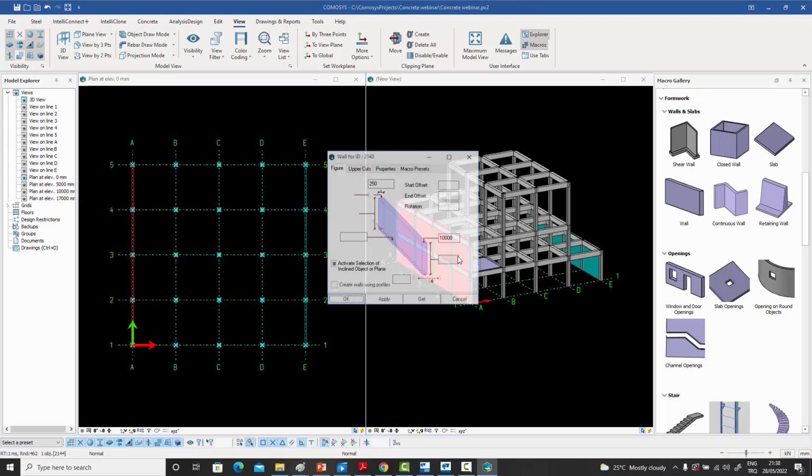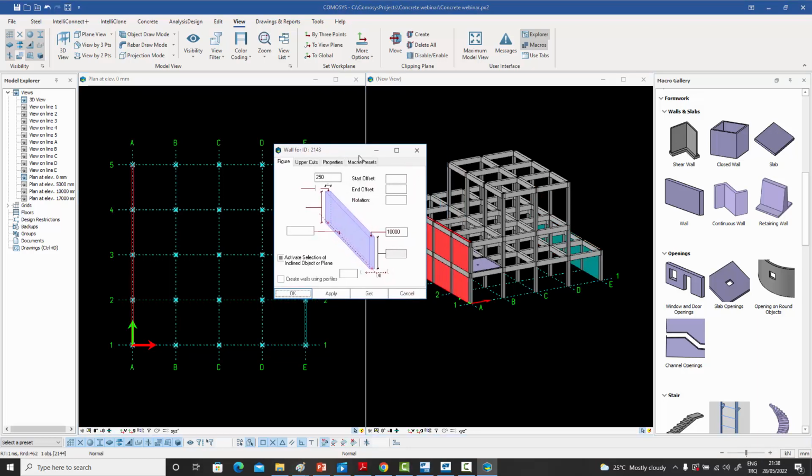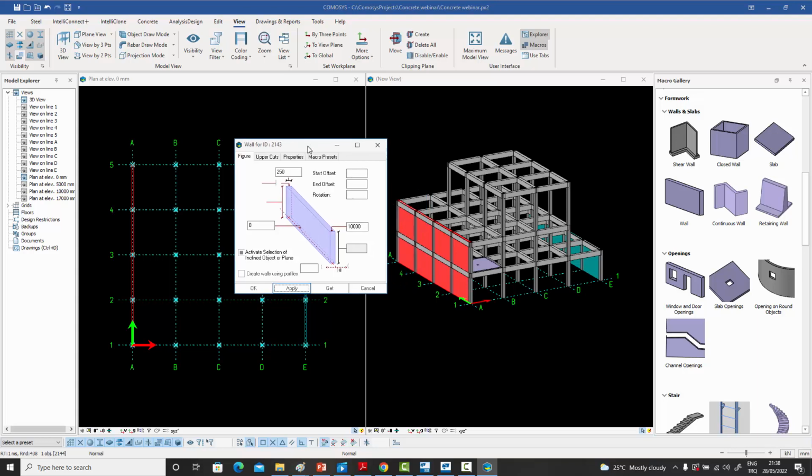Now, if I open up the dialog box again, you can see that we have complete control over the top level of the wall, over the bottom level of the wall. So if I specify this to be, say, minus 2000, then the wall will continue 2 meters down as well. So I have complete control over that. I have complete control over the thickness of the wall. I can give the height directly or by giving the elevation. I can give it some start and end offsets if I wanted to. And there are some, once again, details for the top of the wall.